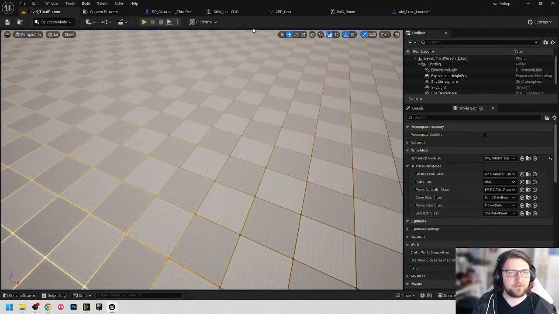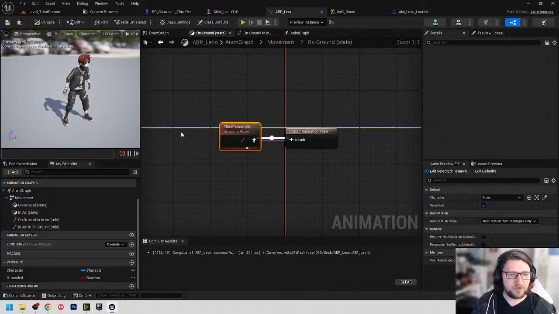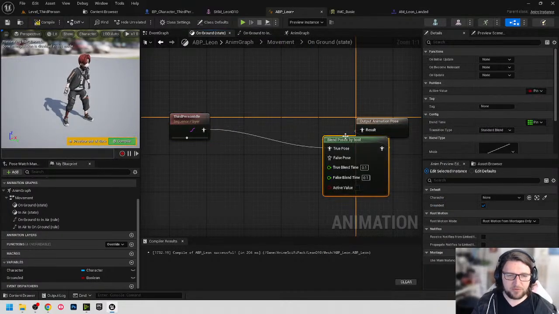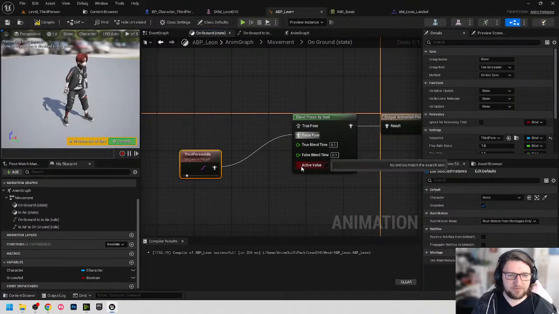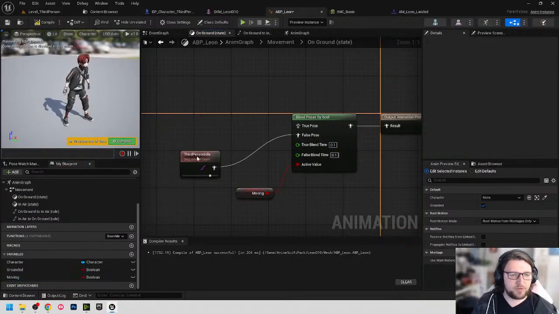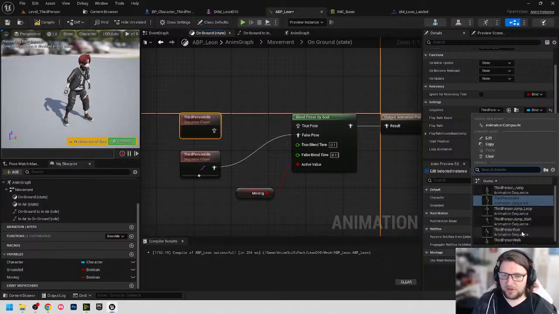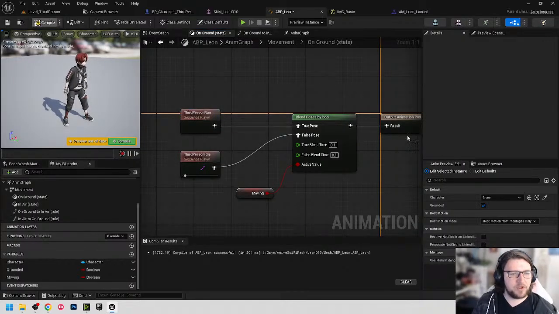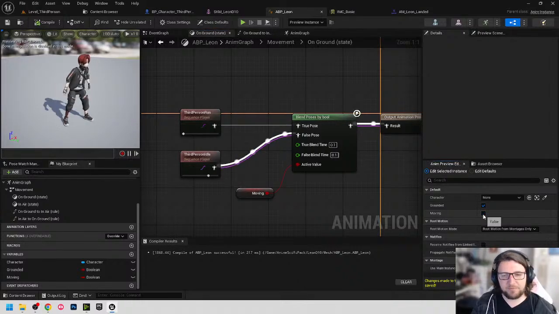Okay, so the next thing is to get the actual movement working. So while this character is running, we want him to show that animation. So what we can do is put a blend in here, blend by bool, and we'll call it moving. And we'll have another animation. We'll just change the animation that we're looking at, and this will be the third person run. So we can test that now by just saying moving. You can see that he's running over there.